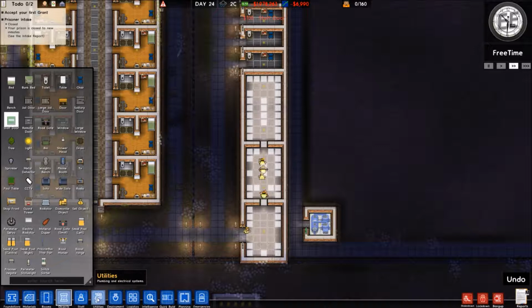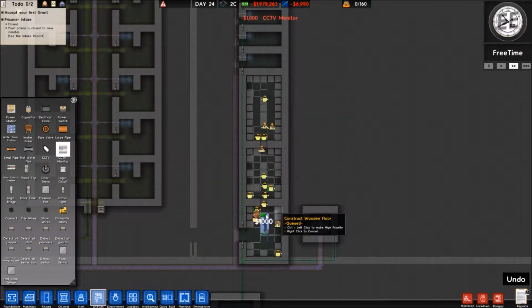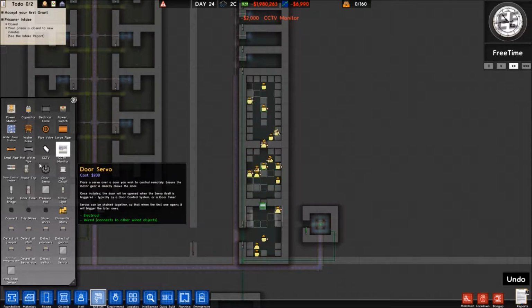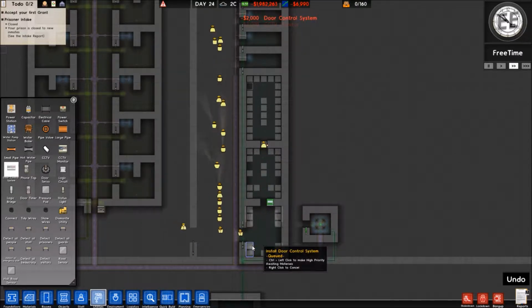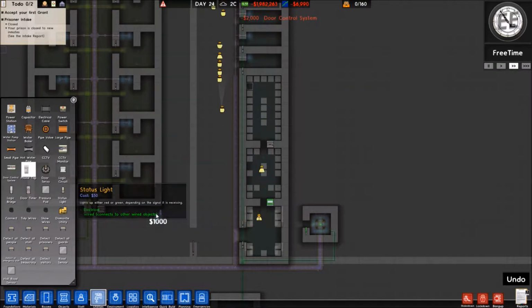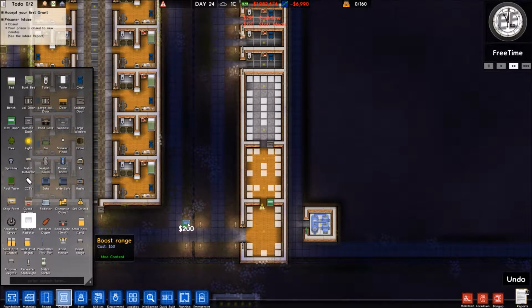Right on. Then we're going to come into utilities. Is it utilities? Yep, we're going to go CCTV monitor here. Here. We're going to go door control here. Here. And we are going to go phone tap, right? No, that wasn't the phone tap. Never mind. Objects, we're going to go electric radiator. Here. Electric radiator. Here. And I think it was 1, 2, 3, 4, 5, 6. Electric radiator. Here.